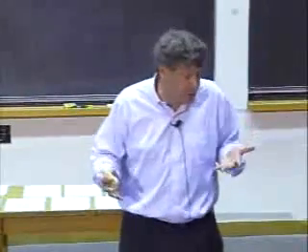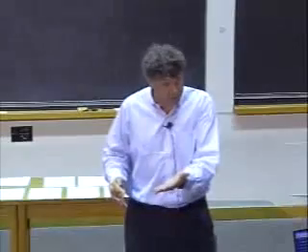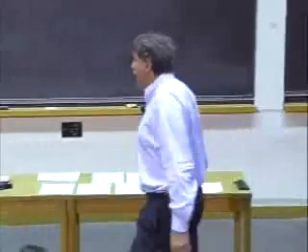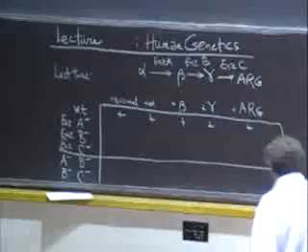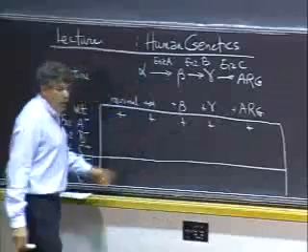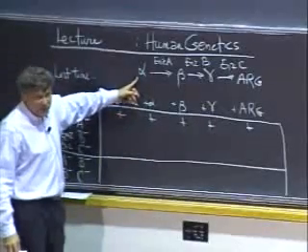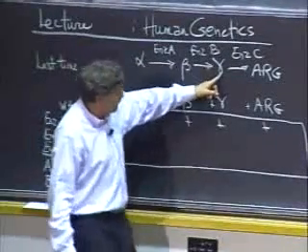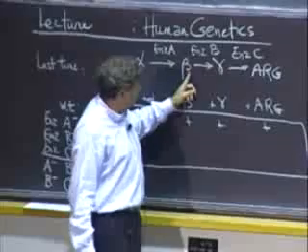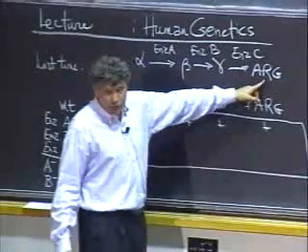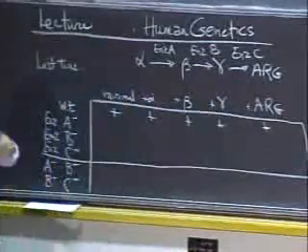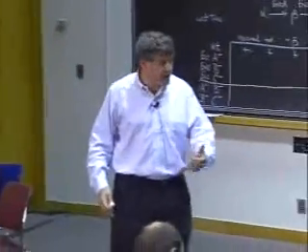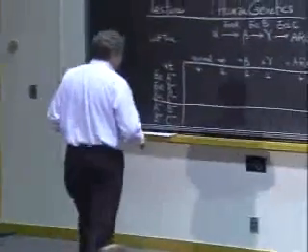Because we're beginning to try to unite the geneticist's point of view, who looks only at mutants, and the biochemist's point of view, who looks at pathways and proteins. And I had hypothesized that there was some biochemist who had thought up a possible pathway for the synthesis of arginine that involved some precursor, alpha, beta, gamma, where alpha is turned into beta, beta is turned into gamma, and gamma is used to turn into arginine. And hypothetically, there would be some enzymes. Enzyme A that converts alpha, enzyme B that converts beta, and enzyme C that converts gamma.